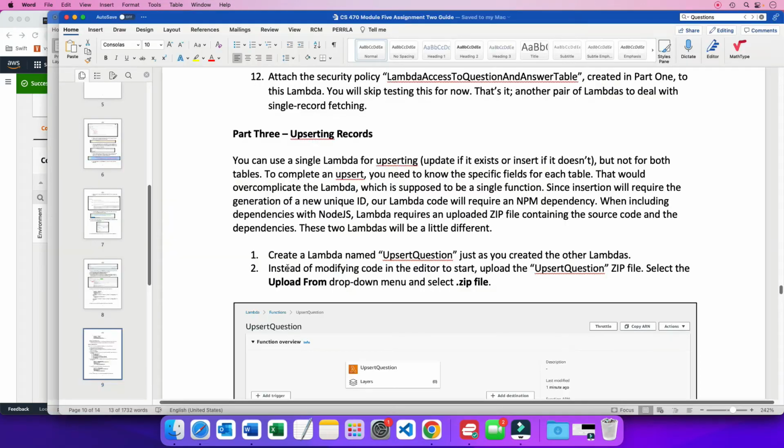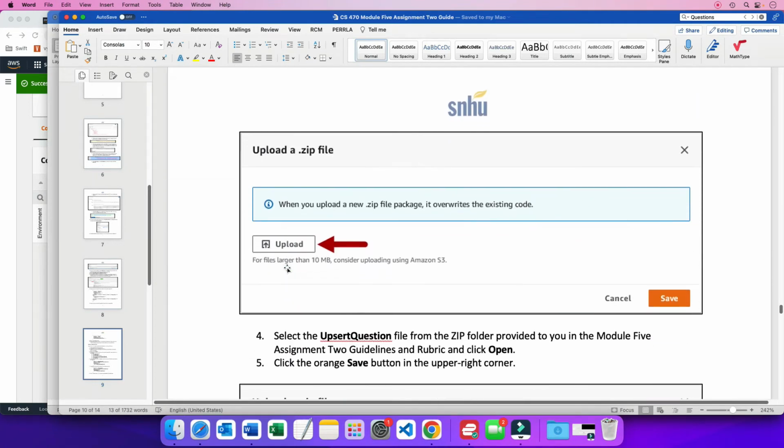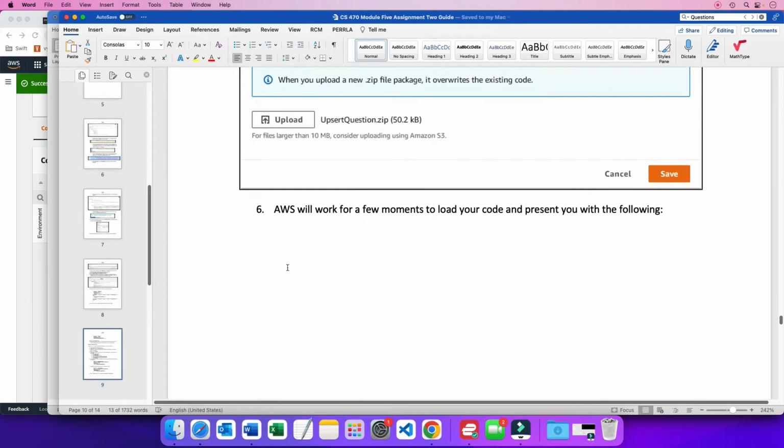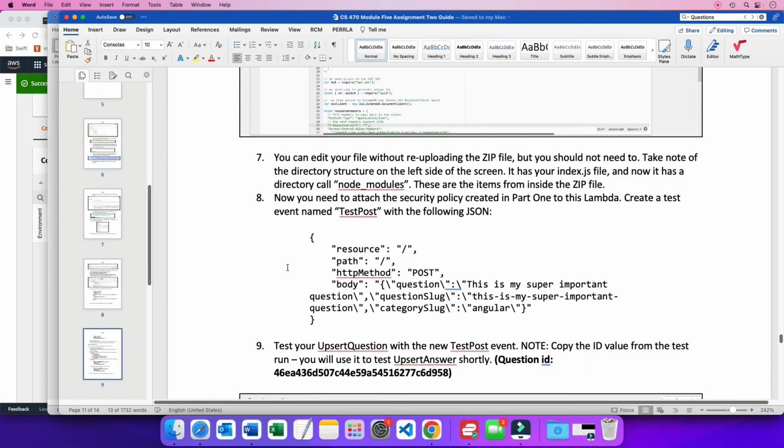All right, did all that. Okay, so now we need to create a test event, and we need to call it test post, and we are going to use this JSON.